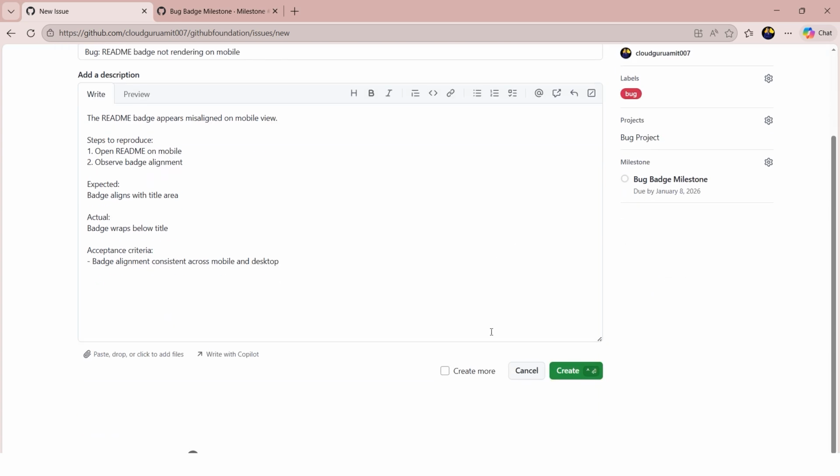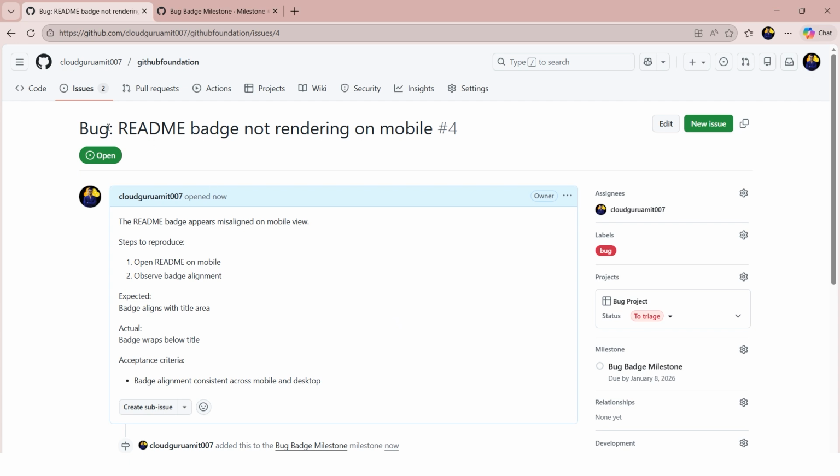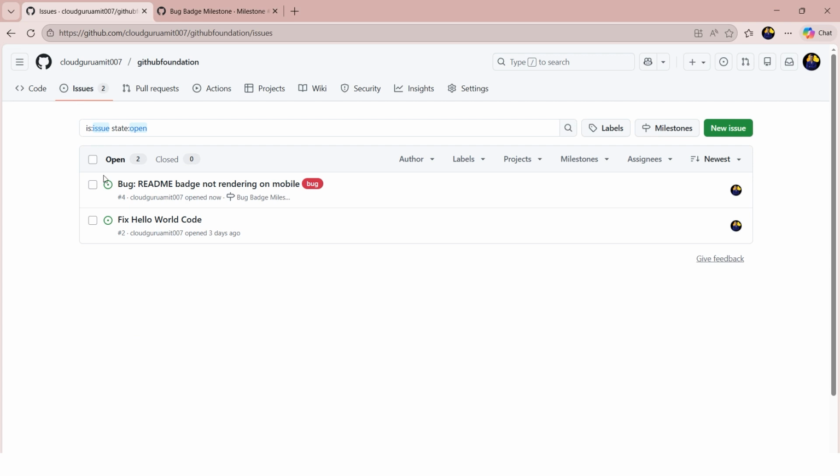Now, once done, we'll click on create. All right, now my issue is open. How do I verify it? If I go to issues here, you can see the issue is in the bug, right?